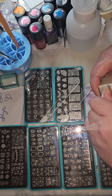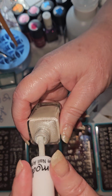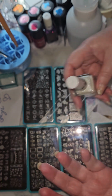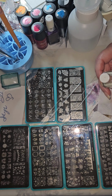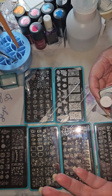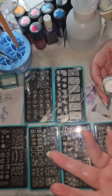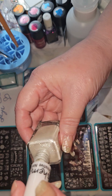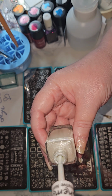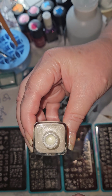I picked this up because I was gonna use them, but then I realized the polish isn't open. So this is what I want to show you: I'm in Vegas. This is the polish, the warehouse where SheModern is coming from Texas. So I'm not sure what the altitude difference is, but I know Vegas is a fairly high altitude. I know we're at or close to around 6,000. And so at this point, I've had this about a week, and I don't know if you can tell, but it's like it's blooming up through the inside of the neck.